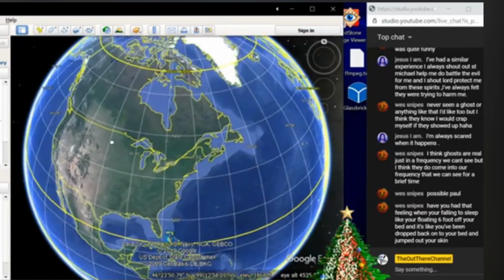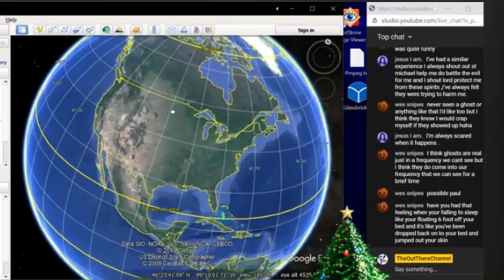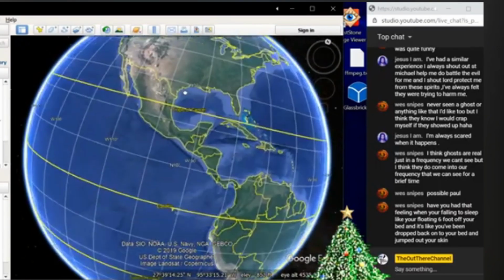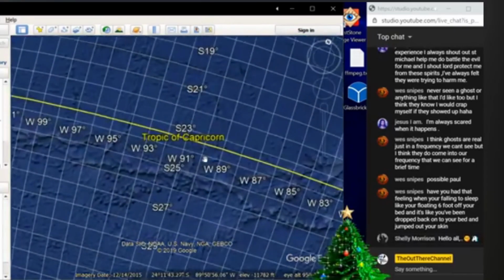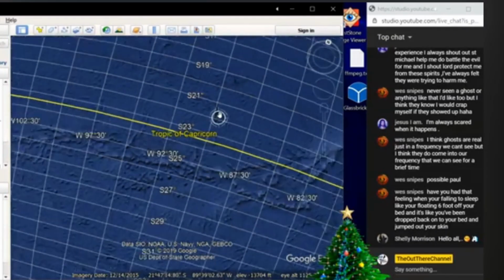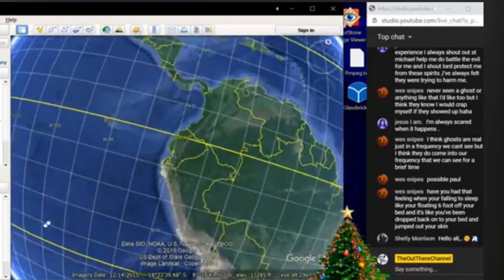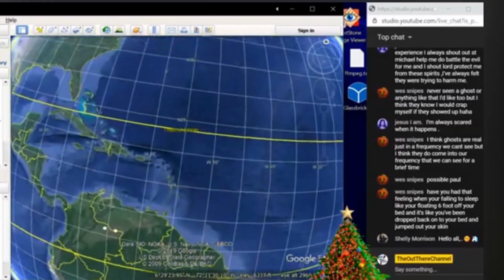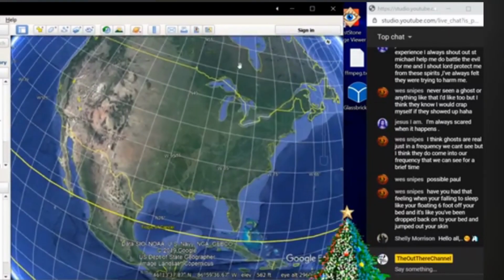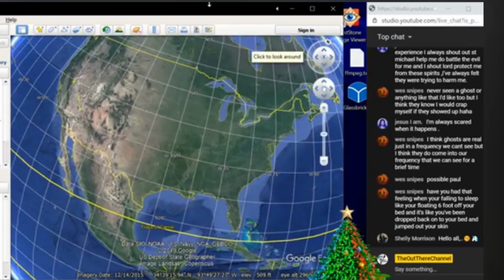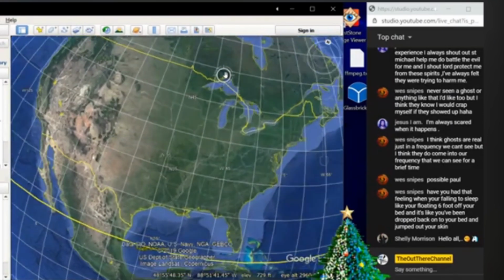It used to put the other ones in between. Now what's that one say? Capricorn. I had it all set up. I'm not sure why it's not showing it.